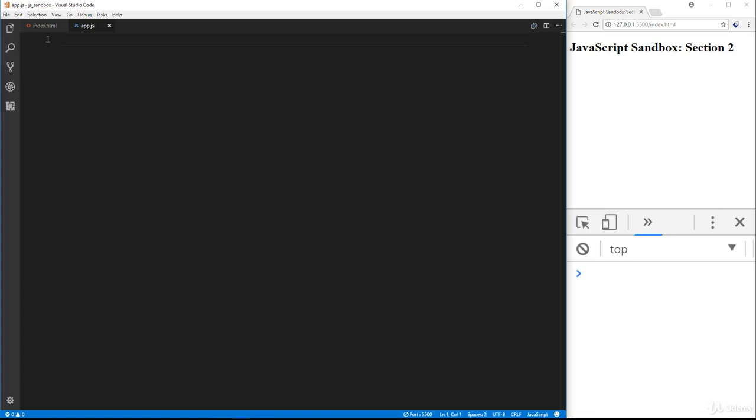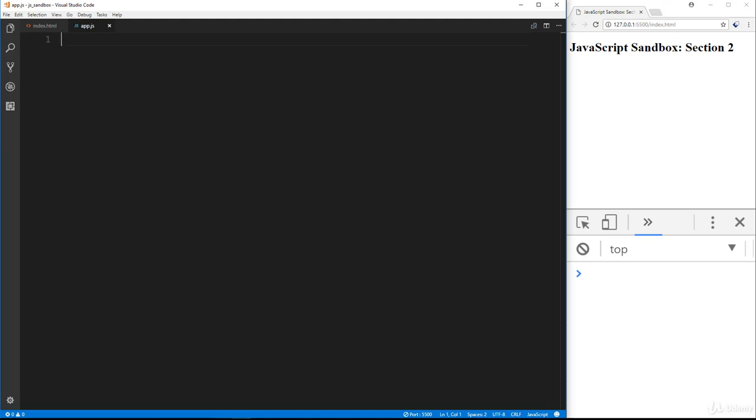Alright guys, so up to this point we've gone over all of the absolute basics in the JavaScript language. So things like variables and data types, conditionals, functions, loops. In the next section we're going to start to get into the DOM, or the document object model, where we'll learn how to select elements in the DOM, how to change them, how to work with them, style things, work with events, traverse the DOM.